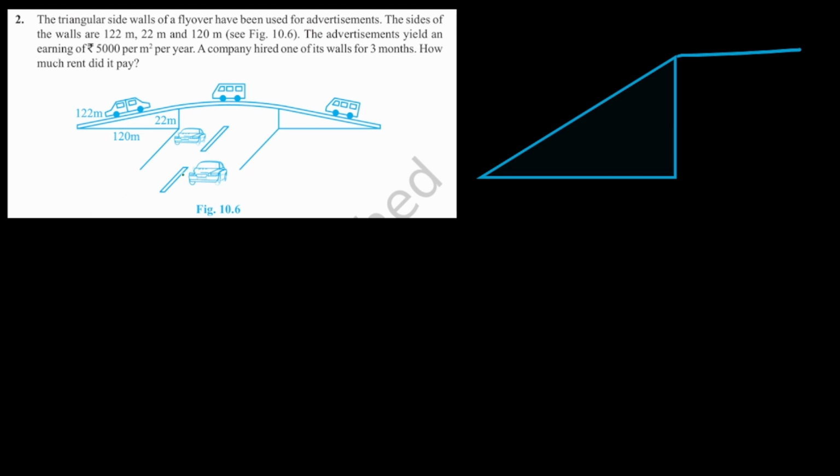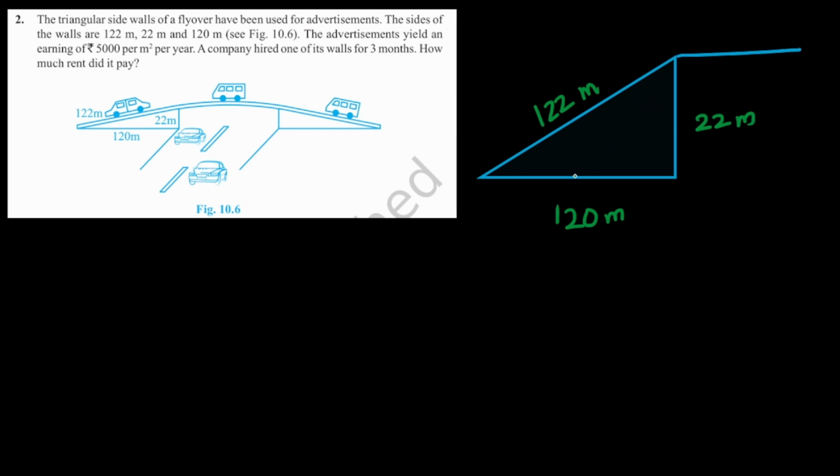This is the question. And they have given a figure which is a little bit complicated, but it's not that complicated at all. If you see in the figure, there's a triangle. I have drawn the simplified version of it over here, where this is 122 meter, this is 120 meter, and this is 22 meter. And in this triangular side, they want to use this wall for advertisement.